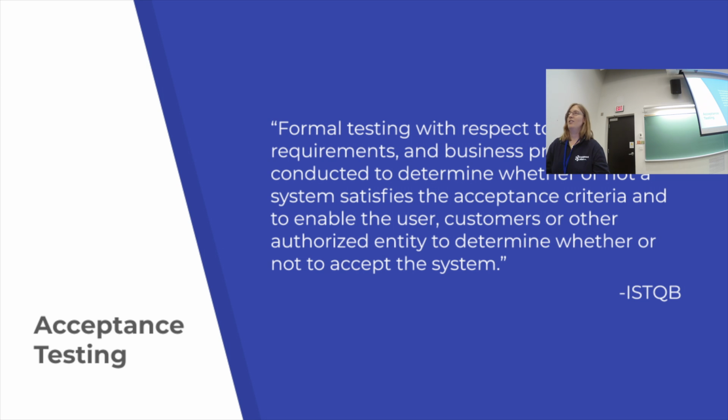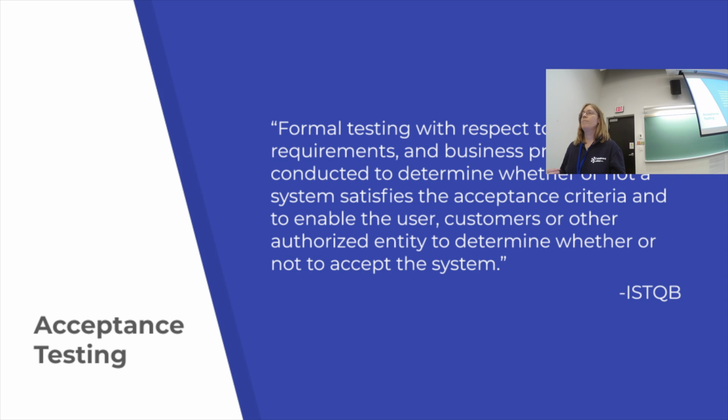So we'll start with a definition. Everyone starts with definitions, but basically, according to the International Software Testing Qualifications Board, acceptance testing is the type of testing where you're testing with respect to users' needs, the requirements and the business processes, to determine whether or not a system satisfies the requirements it was set out to meet. This testing could be done by users, customers, or other authorized entities, think software testers like myself, to determine whether or not to accept the system.